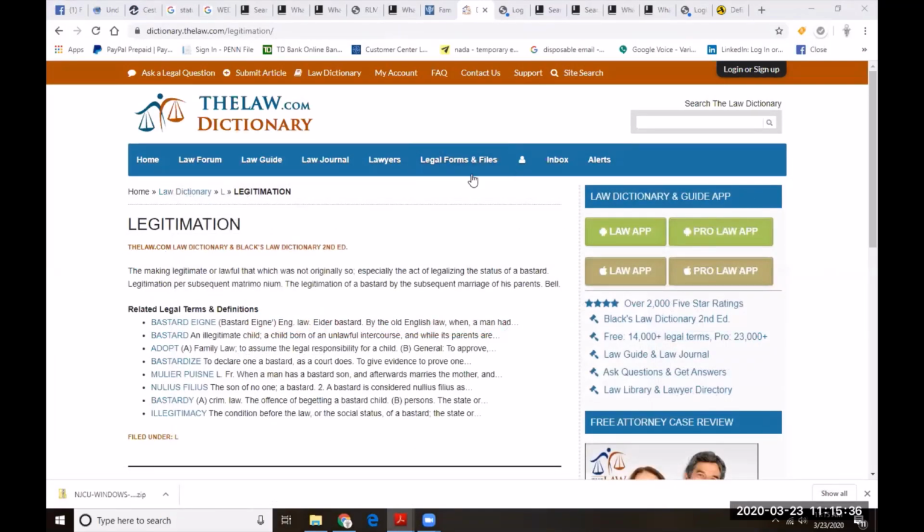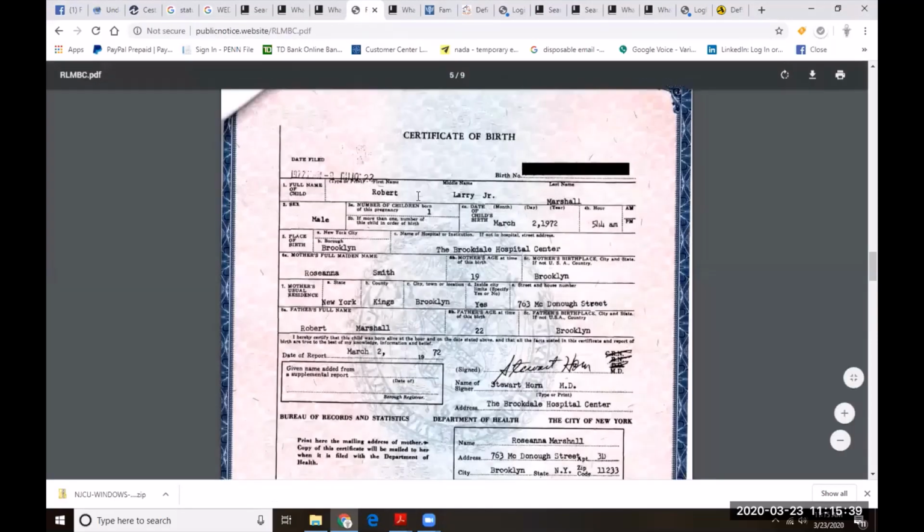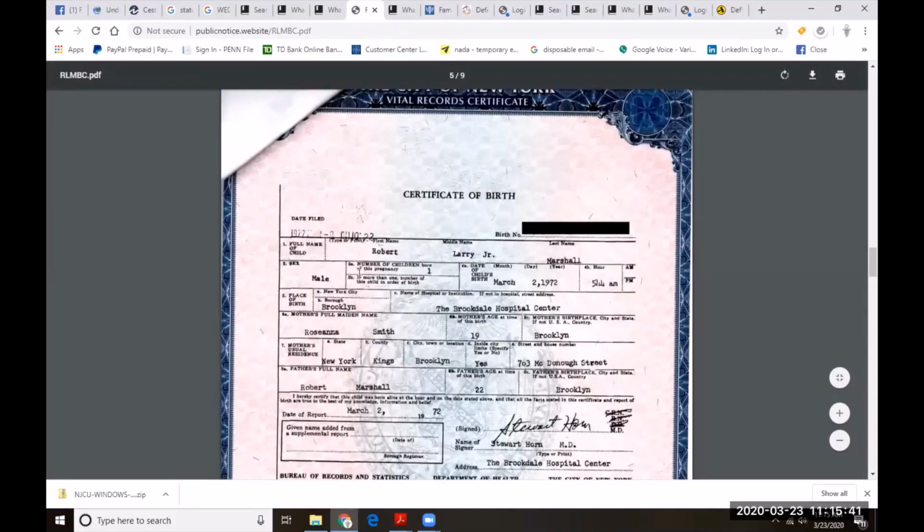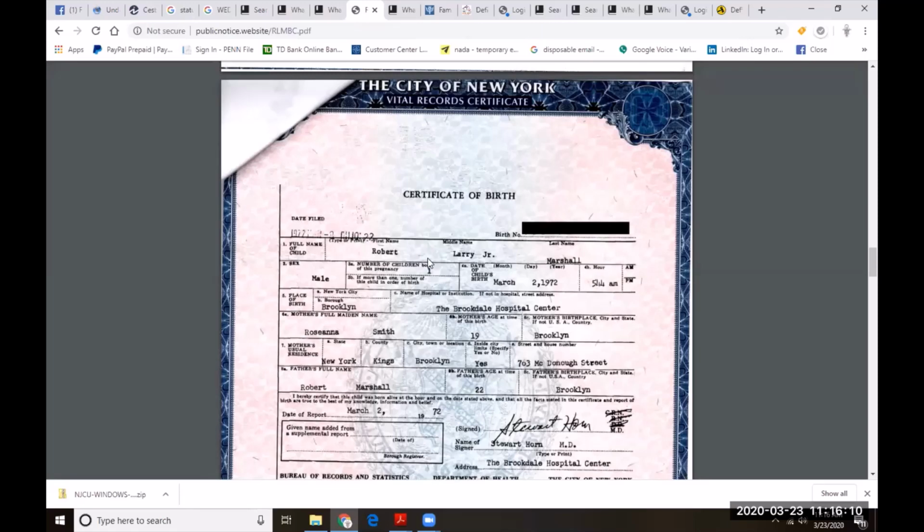Okay, so where are we? What's going on? What's the deal? I was not born out of wedlock. My parents were married. So there is very little that needs to be corrected here, because all I would need to do is attach my parents' marriage license to this, because the dates matter. The date of their marriage was such and such. The date of my birth was such and so days after. I'm legitimate. I'm lawful. I'm legal.